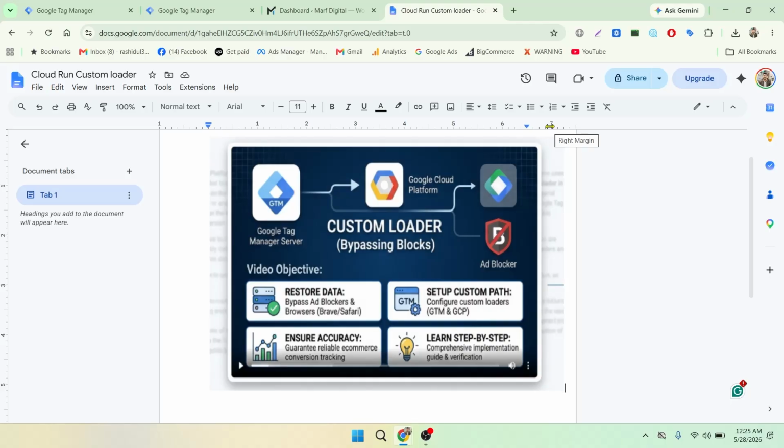So let's get started. First, we need to download a client template from GitHub. This client template is not yet available in the template gallery.